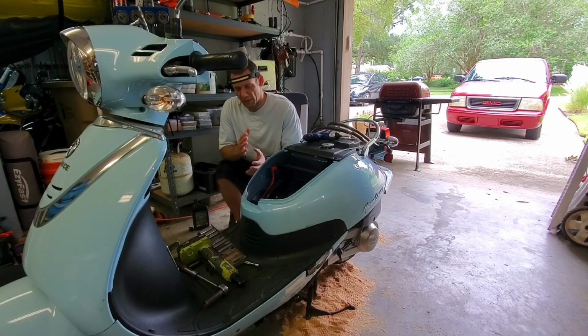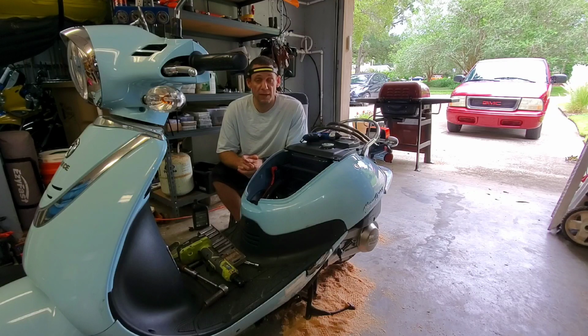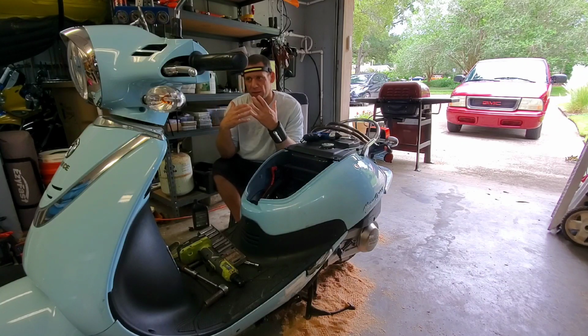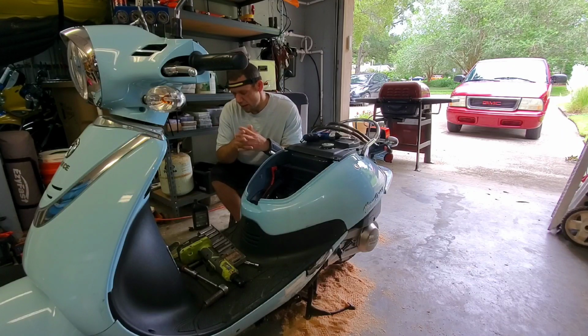Ideally, you want to check compression. That'll tell you one of two things: either the rings are bad or the valve seats have gone bad from getting oil in them, or they just need to be cleaned and readjusted. That could be the case too, and that's why we're pursuing this next step. So I don't want to leave unattended variables on the table here. We want to actually go in depth and look. I told him if I do go deeper, obviously time is money. So I'm going to continue down this. He gave me the okay. I told him what I was going to charge him to have a look at the valves and see what's going on.